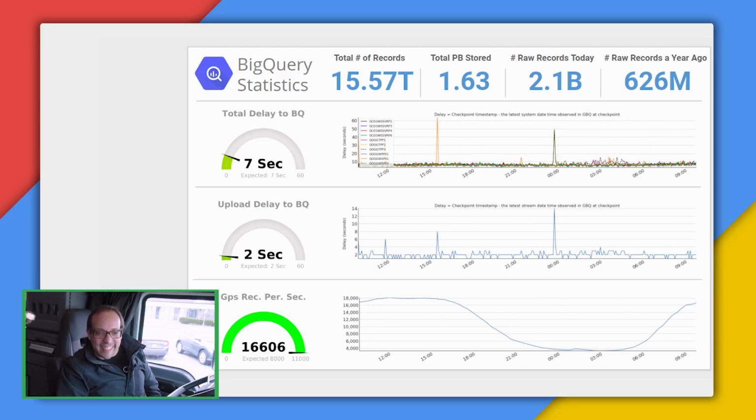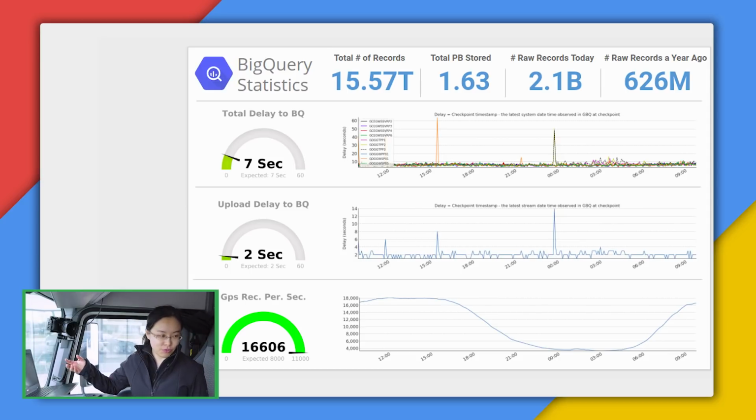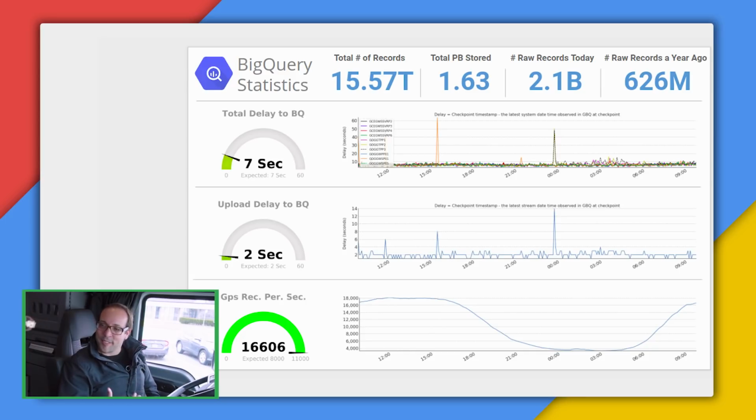We're monitoring the performance from our servers. So tell me more about the slides. That's really interesting. Yeah, so in the background, we're running queries. The data are in BigQuery. We use the Jupyter Notebook, which is hosted by Google Datalab. We write queries in the notebook, produce all these pictures and gauges. We push these onto Google Cloud Storage, and this Google Slide can pull those files from Google Cloud Storage and produce this beautiful dashboard. And jobs are set up, and the Google Slides can actually refresh itself every 5 minutes. That's a really creative usage of slides.